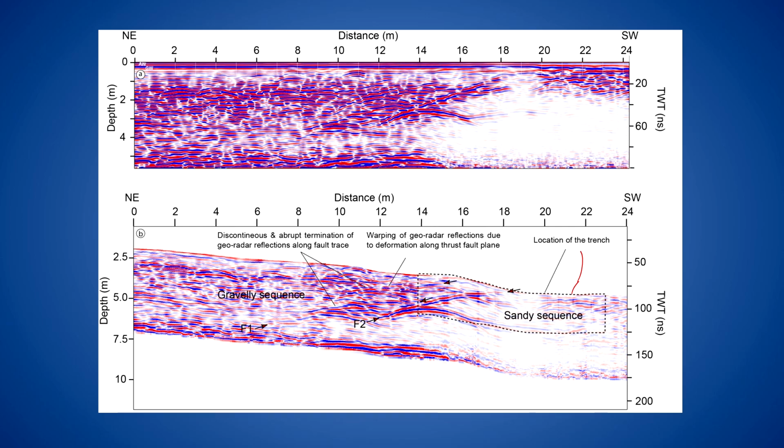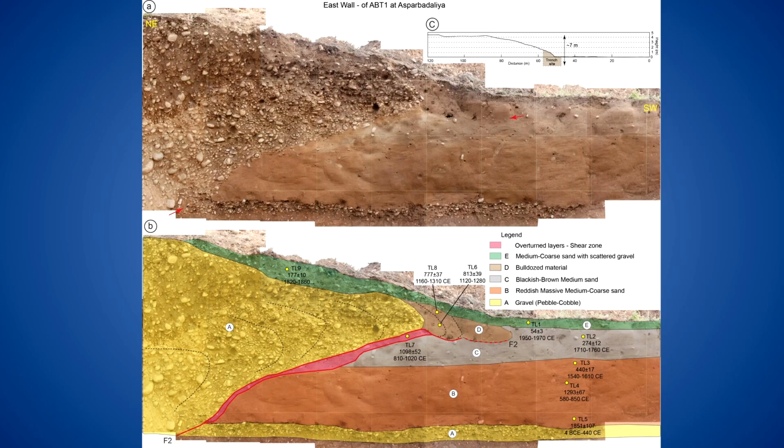So this was our first preliminary interpretation, and what we identified from this, because we were able to go almost 4 to 6 meters deeper with the GPR profile, is that there was another fault coming over here, and then it has been taken up by the newer fault like this. Okay, so this was the area which we opened, and what we saw in the trench was exactly the same as what we were able to observe in the GPR profile.